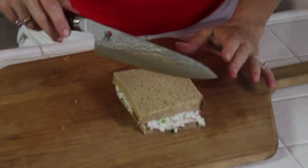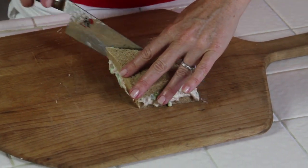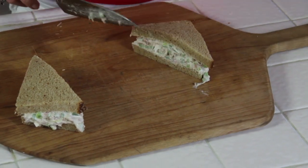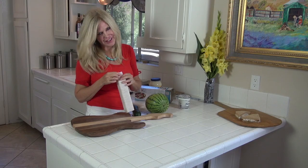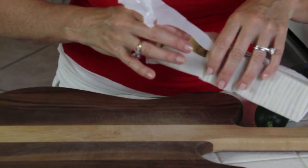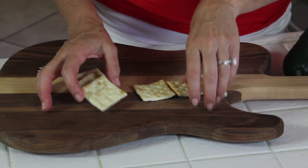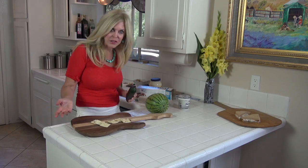Yum. And the favorite shape for my kids are triangles. If you have 2 toddlers, you can say, here's one for you and here's one for you. And that's great. This is a trick for a great snack for your kids at school. I gotta say, I kind of take this from the English tea sandwiches, the little cucumber sandwiches. I'm gonna make them on saltines though, because it's just faster and easier that way.